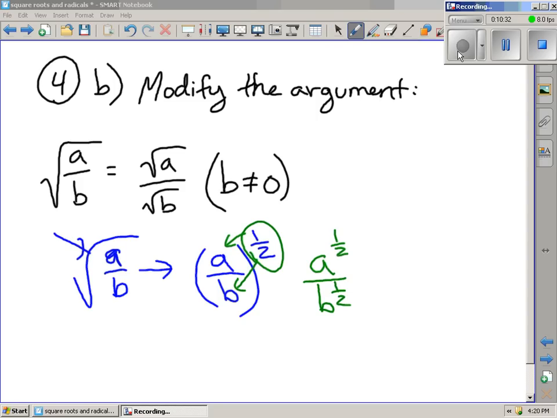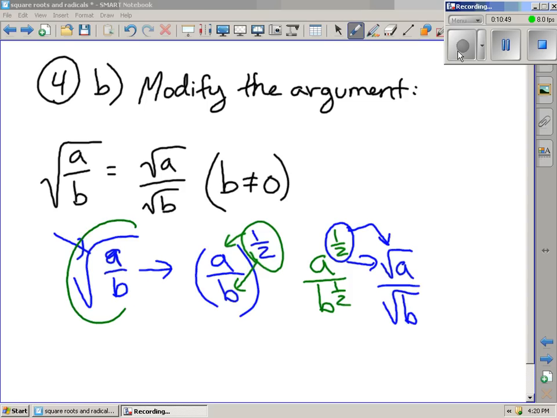From here, we're going to go back to what we had originally, and instead of using the power of 1/2, we're going to write these as having a square root symbol. So we have the square root of a over the square root of b. So it's the same idea. Originally, we have the entire quantity a divided by b underneath the square root, and now we split it up into two different quantities. We have a underneath the square root and also have b underneath the square root. And you'll see as we do some more problems that these two models will help us to simplify problems more easily than we would be able to without the rules.